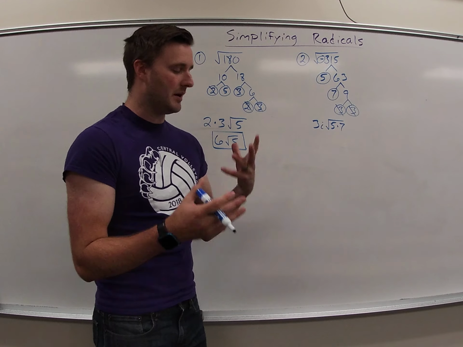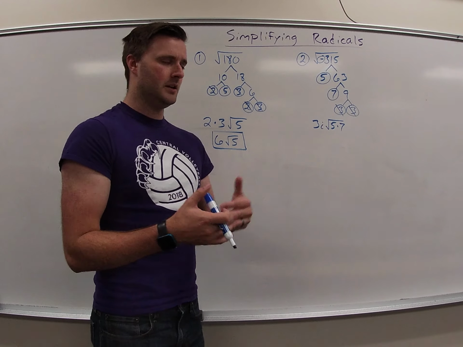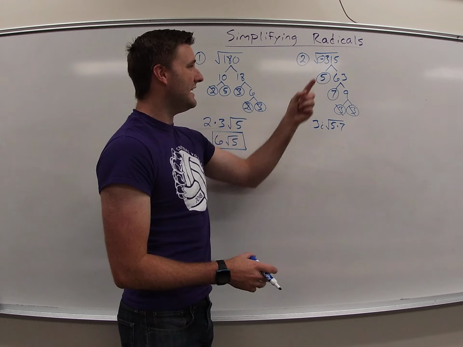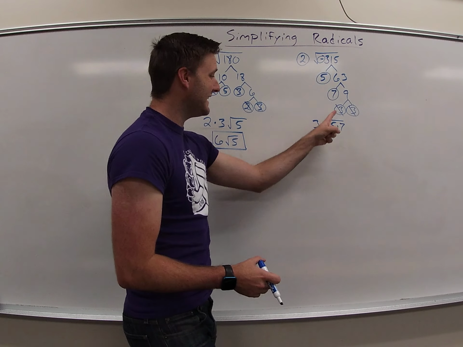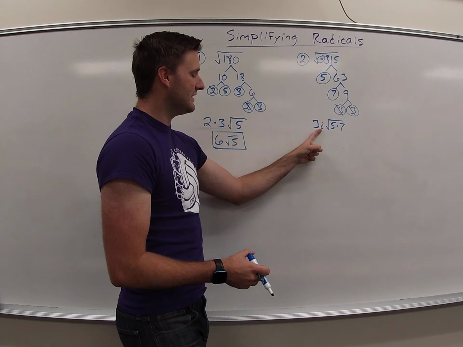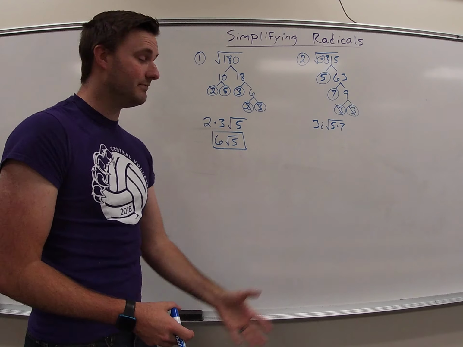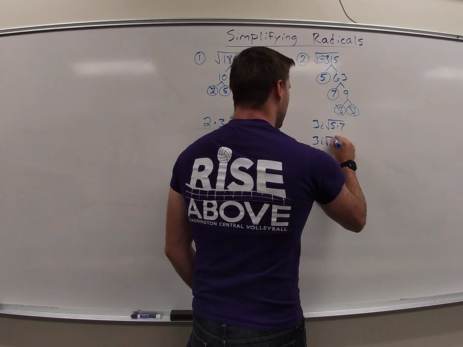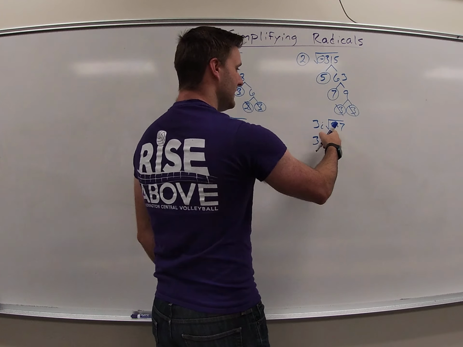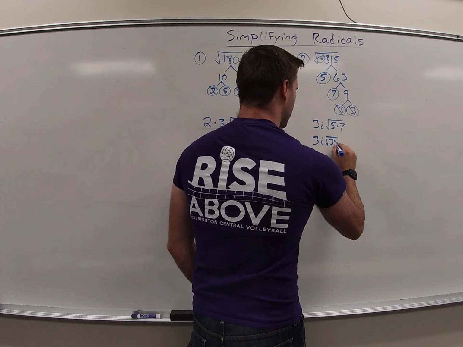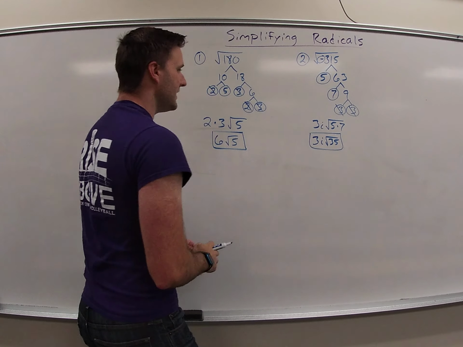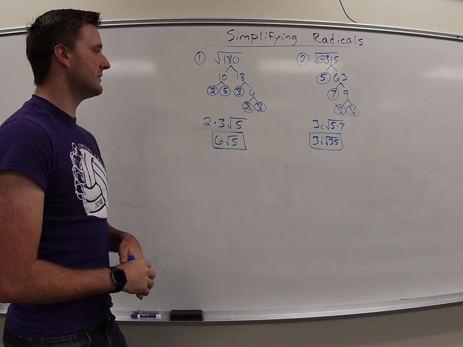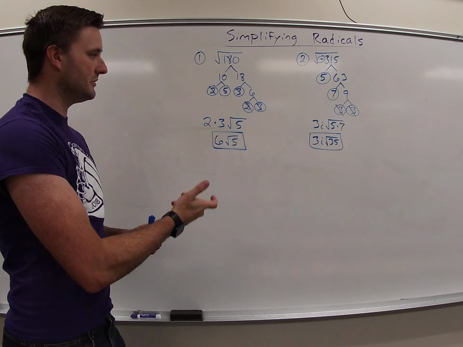So for example, you might be thinking, yeah, what about negative 5? Well, negative 5 times negative 5 gets you a positive 25. So if we have a negative under the radical, we need to take that negative out and replace it with an i. So you've got to take your i out. Finally, we have 3i times the square root of 5 times 7, which is 35. So sometimes you'll have negatives, sometimes you'll have positives. The only difference is that with a negative, you have to take out the i.